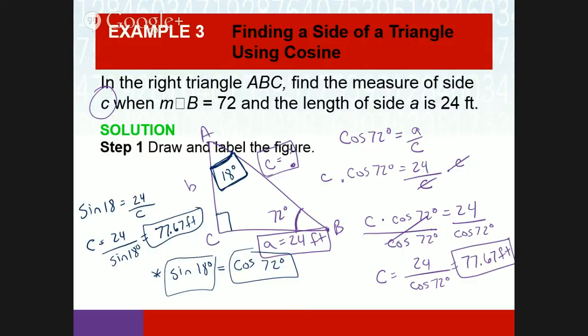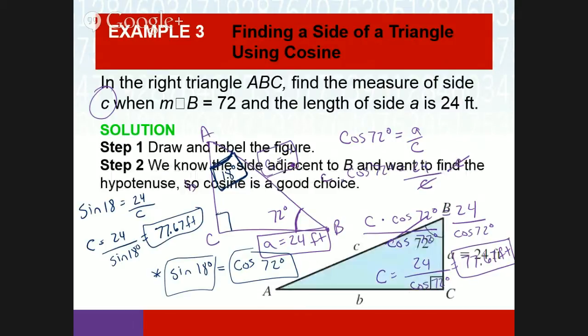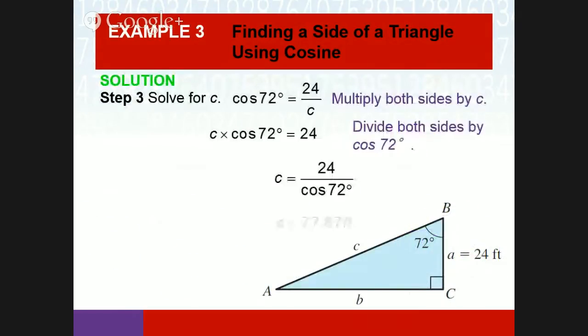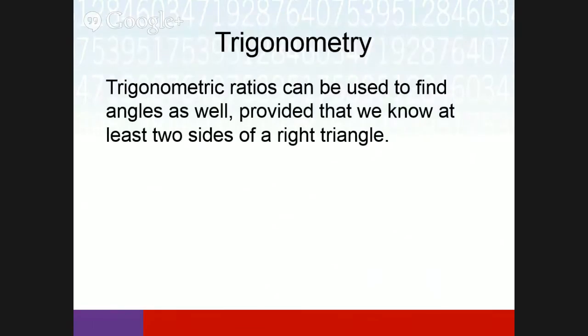And it's going to both give me the correct answer. Right? Typically, we go with what's given. 72 degrees is given. So to do this problem, I'm going to use cosine. But that's not the only way to do it, because I can extrapolate that given that this angle is 72 degrees, the other one is 18, and use sine. So going through, they used cosine, which is expected, and you get 77.67 feet.